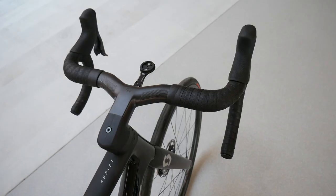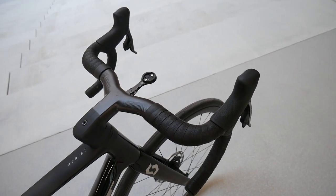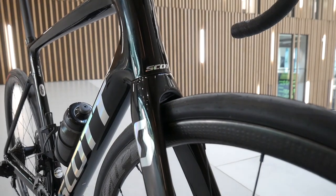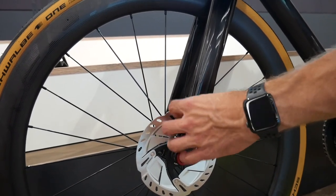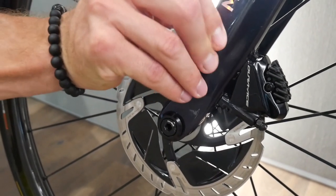The fork is at the same weight as before, but due to some nicely integrated and engineered details we were still able to shave the combined weight of the seat post, frame, and fork down by 100 grams, assuming a size 45. It only comes in a disc brake version. In the rear you can run both 140mm and 160mm rotors, but in the front we believe you should run a 160mm rotor. That's why we've integrated the adapter you normally need for a flat-mount brake directly into the carbon structure — saving additional weight.